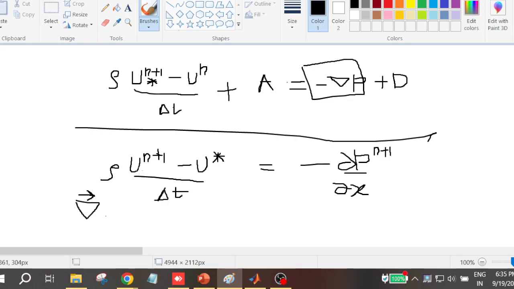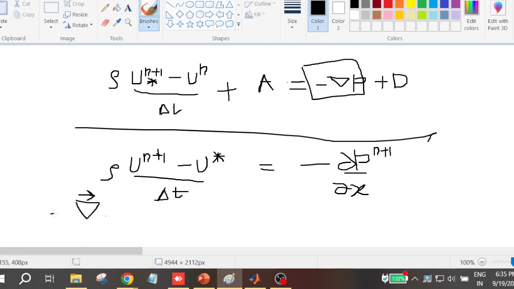So this is for x momentum. Similarly, I'll write for y momentum. What I will do is take dou by dou x of this equation, and then for y momentum, whatever I get, I take dou by dou y of that. Now what you see is that dou by dou x of u n plus 1 plus dou by dou y of v n plus 1, according to continuity, will become 0, right?